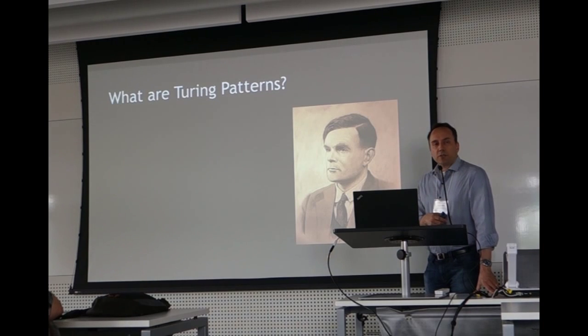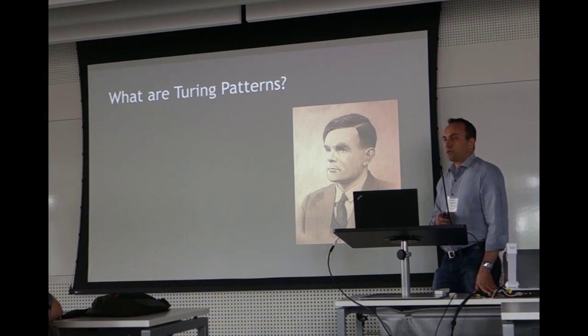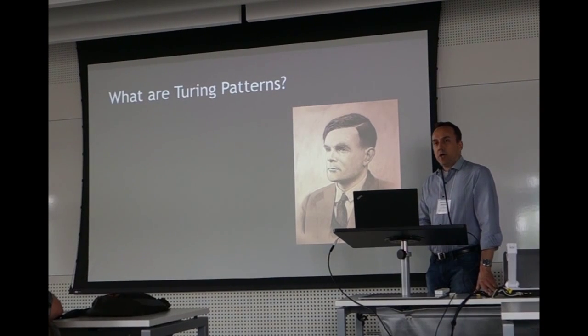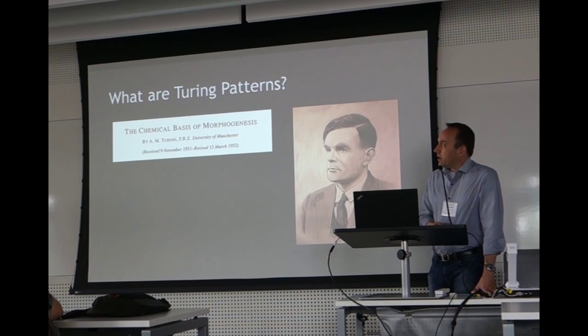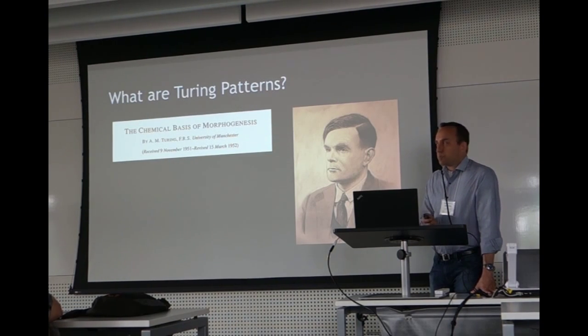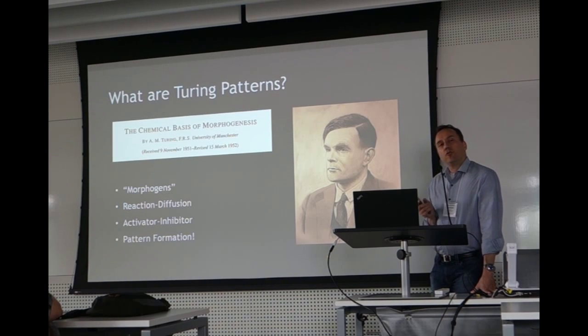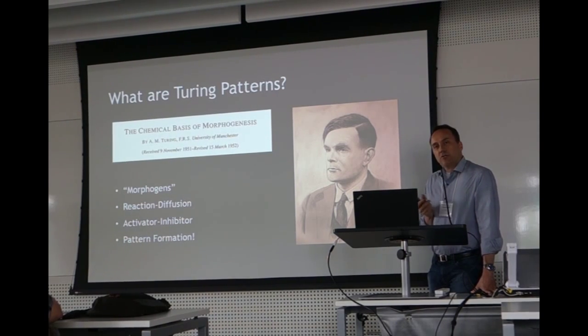So first, let's talk about Turing Patterns. You're probably all familiar with Alan Turing, known for his work with theory of computation, artificial intelligence, and code breaking. But late in his life, he wrote a very influential paper called The Chemical Basis of Morphogenesis, which posited that certain kinds of reactions could occur when you have two or more morphogens, or substances, that diffuse in space, and they interact with each other in just the right way, called a reaction diffusion process.